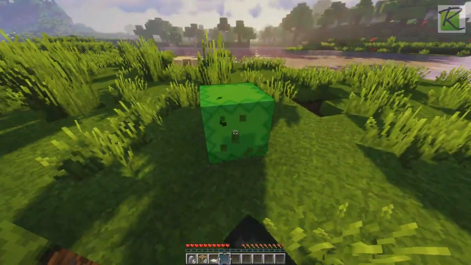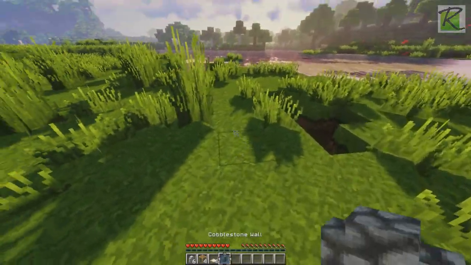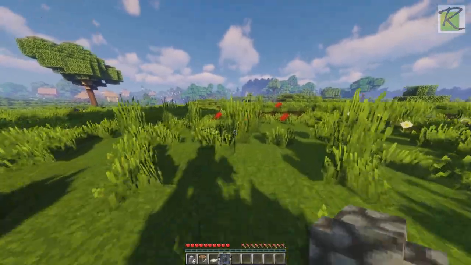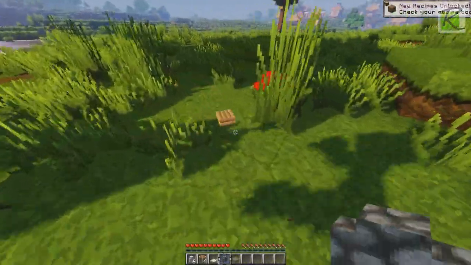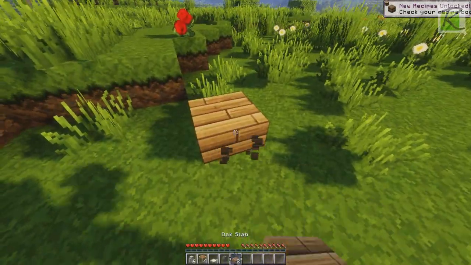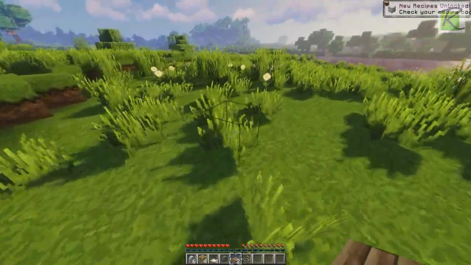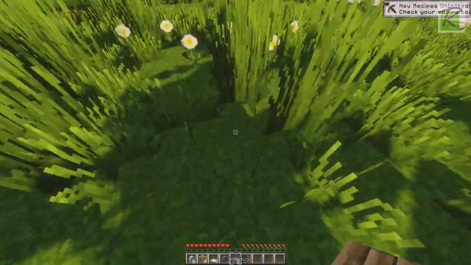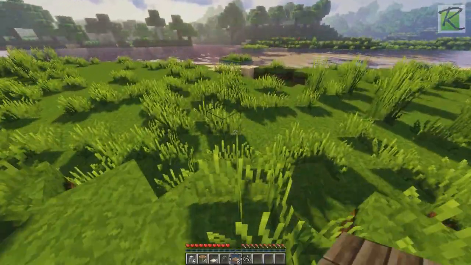Now, shulker boxes are useless because when you break them, you don't get shulker boxes. You get cobblestone walls. I need to quickly find... Okay. These red flowers give me slabs. Let's see what the slabs give me. Slabs give me string. Red flowers give me nothing. Oh, white flowers. White flowers is nothing.